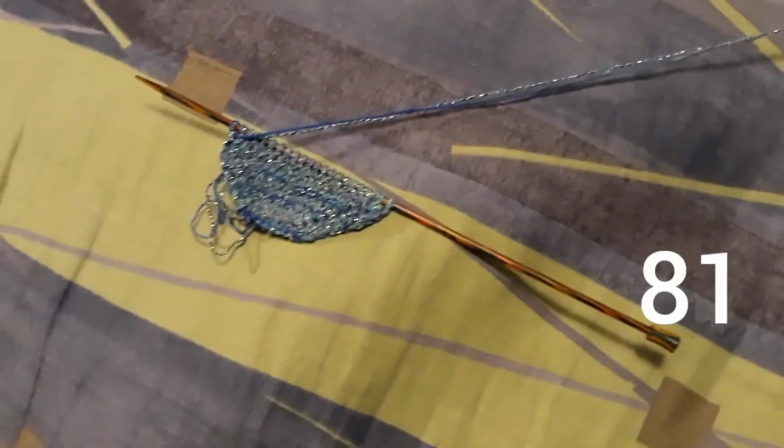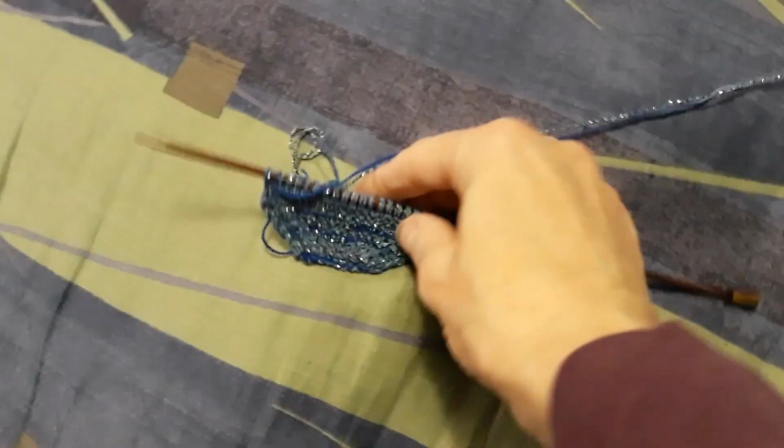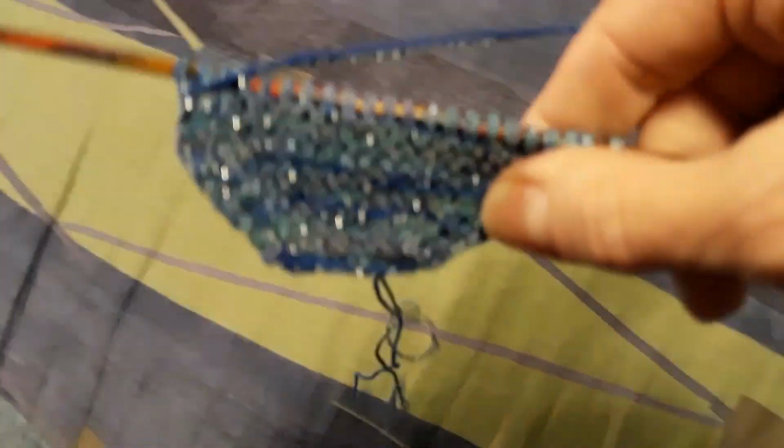Next item. This is supposed to be a tie-like item to be used for a belt, and it is beautiful. But being double-stranded, it's a little hard on my fingers, so I haven't gotten very far. So I need to pick this back up again, I think.